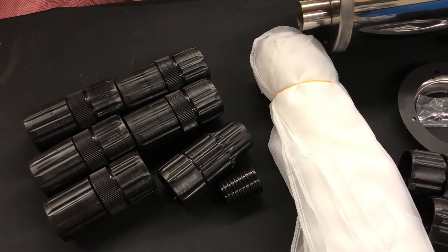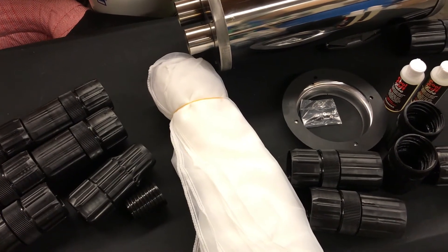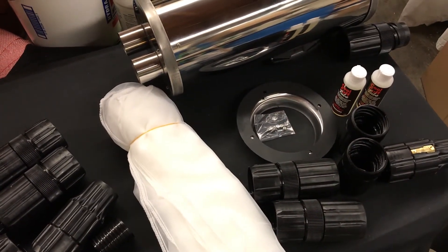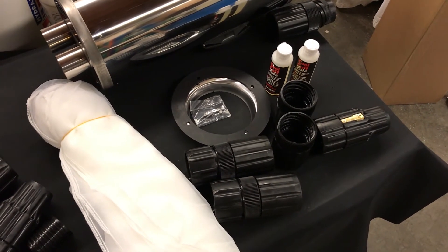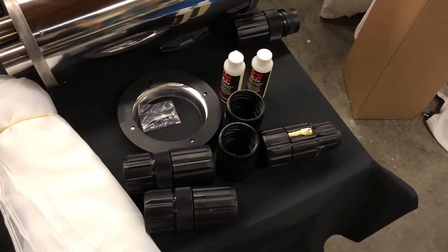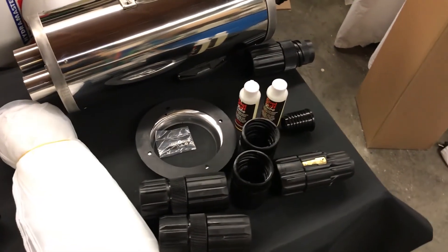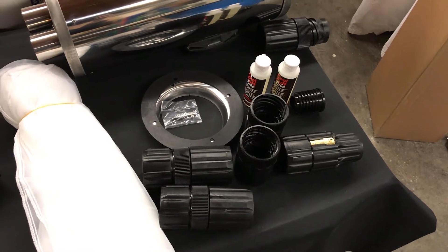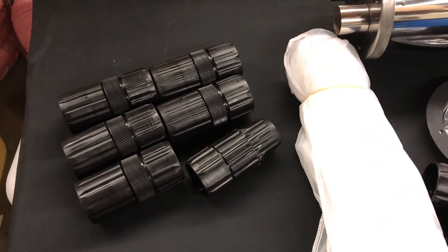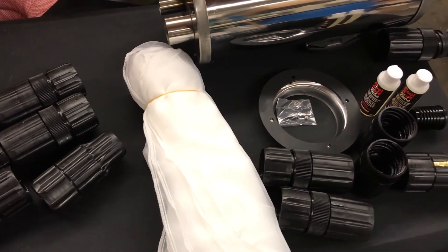I've had guys tell me my 2-inch vac hose is more flexible than their 1.5-inch. That's what the supply world has done to you guys — they're only selling what makes them money. Get the stuff that helps you grow your business. Two inch all the way, dual 2-inch for a portion of that run. Two-and-a-half is really good if you can put up with how stiff that hose is — it's very tough, durable, and flows great. You can start with a cool cuff starter kit, which comes with a reducer insert, so you can finally get away from your whip hose. Enjoy the features cool cuffs gives you: locking, swiveling, long life, durability, leak-proof cuffs — or make your own kit. Just buy what you need, but get away from those leaky vinyl cuffs and the straps that hold it all together.